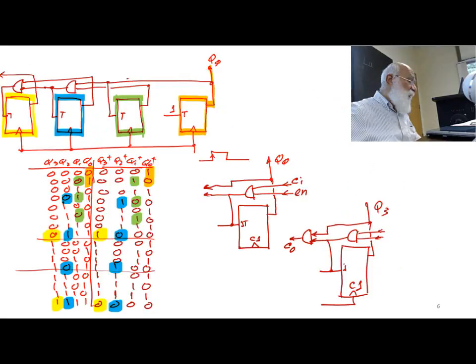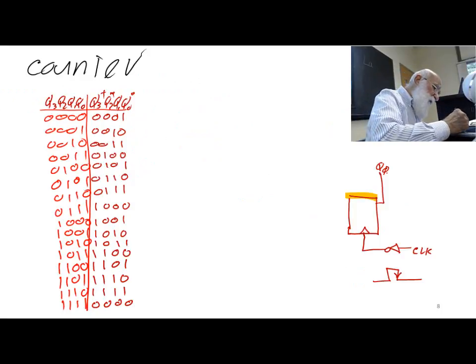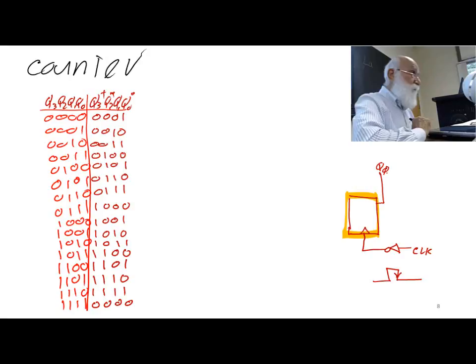Not very different from the structure I have here. So anytime the clock goes from 1 to 0, this one toggles, and therefore this is indeed bit number 0 of my counter.